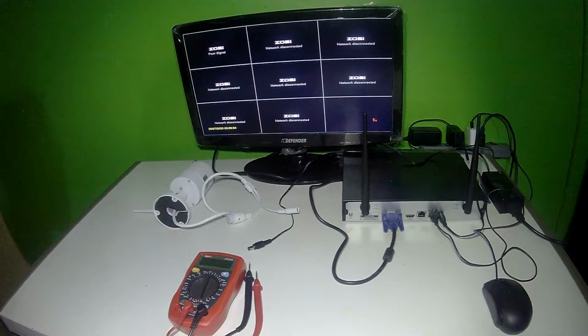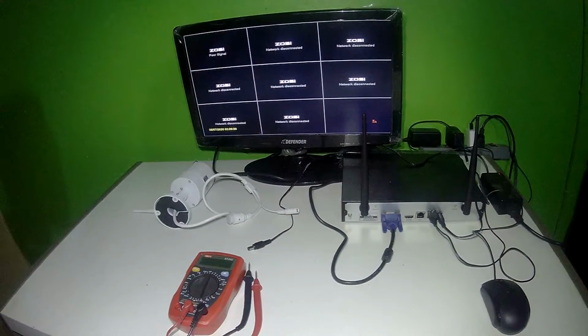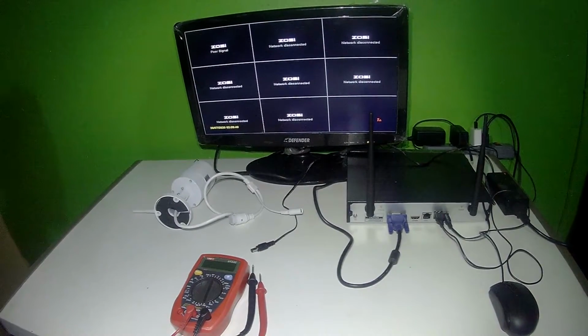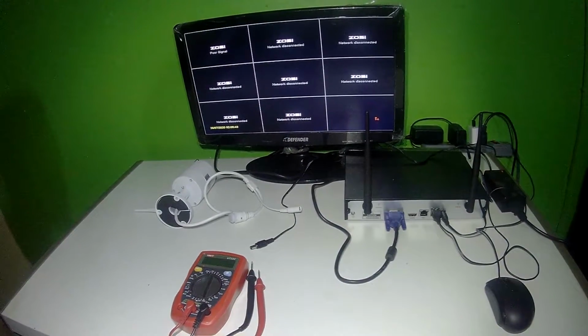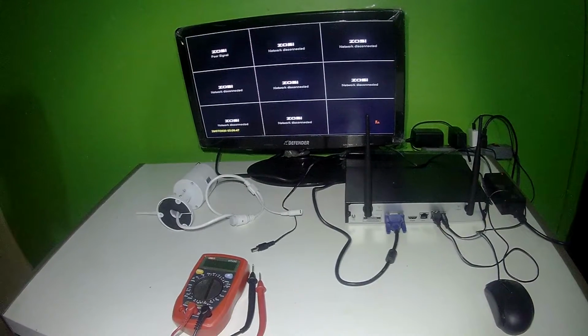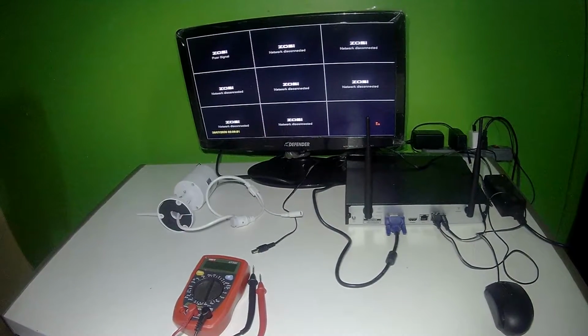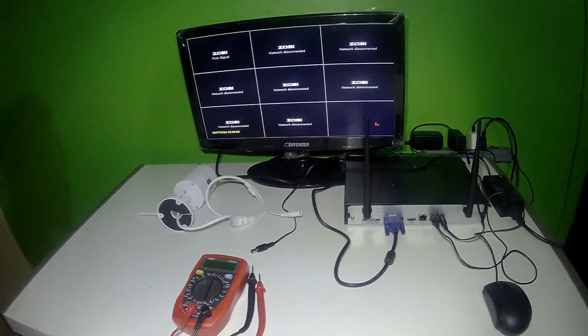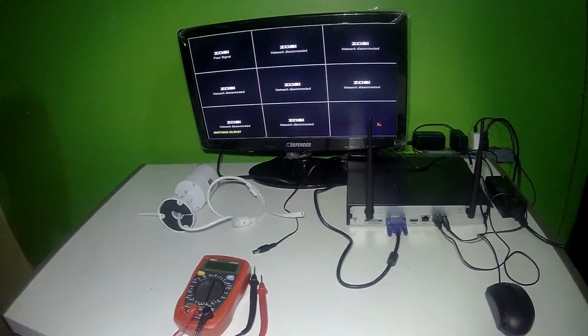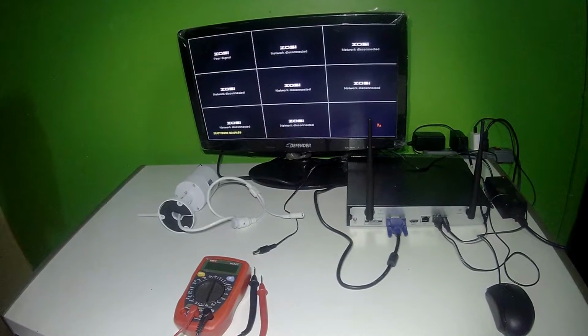Cover your camera and listen for a click sound which indicates that it's switched to night vision mode. When looking on the monitor or TV screen, if the picture does not change to black and white, that means it's not going into night vision mode. If the camera goes offline when switched to night vision mode but comes back online when in normal mode, then it's not getting enough power because the camera takes more power when it's in night vision mode.